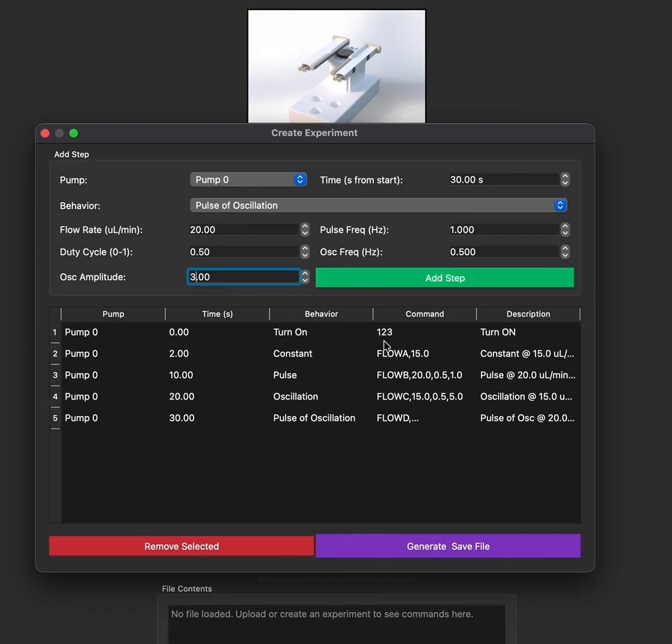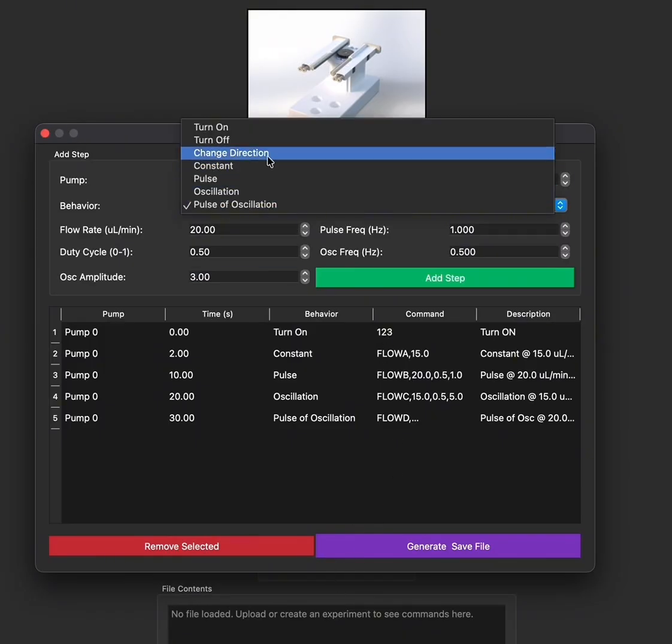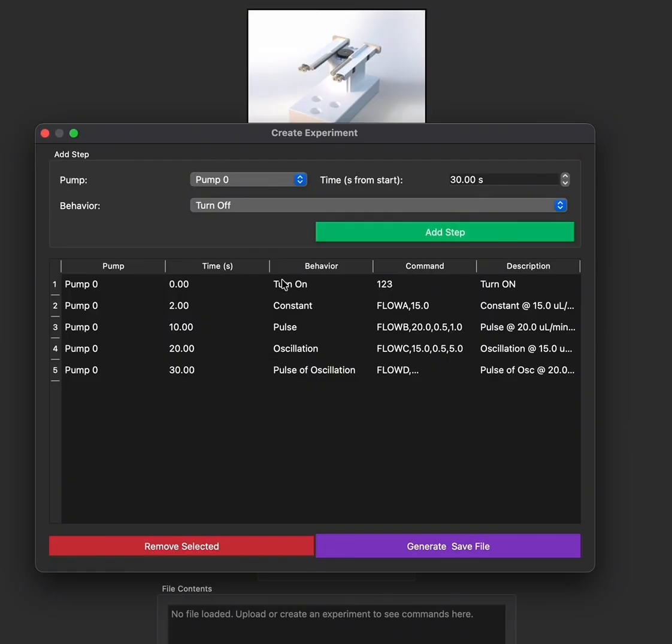So finally we are going to control, because now we are not monitoring the system. When the whole operation is done and the whole behavior is done, we want to turn off the pump, right. We want to turn off the entire system, and we are controlling it from the GUI. So what we want to do now is at 40 seconds, when everything is done, we'll turn off the pump, and now we generate the save file, right.